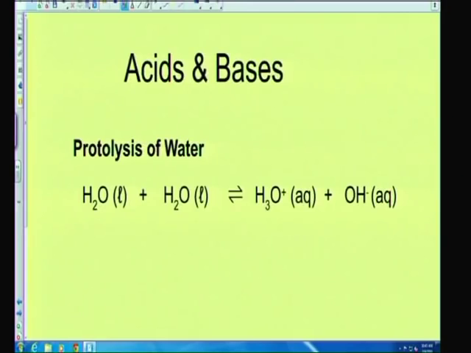Before we get there, let's just spend a few minutes on the protolysis of water, because this is incredibly important. I need you to concentrate here, because really all that we've done up until the moment is a bit of a recap, and maybe you've heard it before. But this concept is extremely important, because it will take us through the foundation of defining the pH scale. We'll come back to that as a key concept.